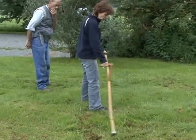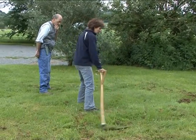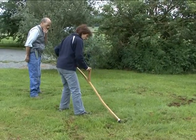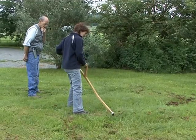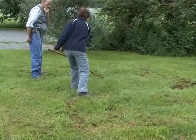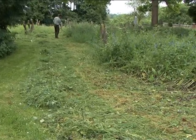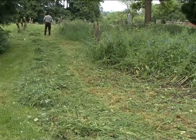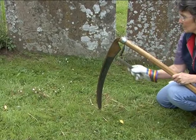Now it is time to mow. When mowing, the blade should rest on the ground. Your feet should be about hip width apart, and keep your distance from other people. You need to do it more of an arc in front of you. The grass will be deposited in a neat line known as a windrow. You need to sharpen the blade about every 5 minutes while mowing.